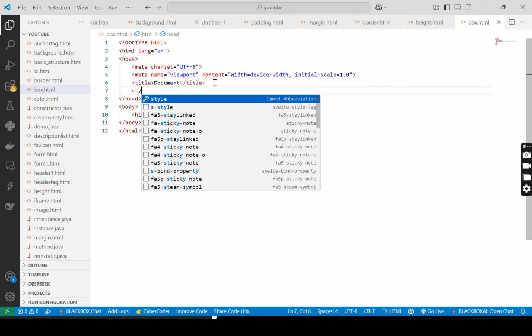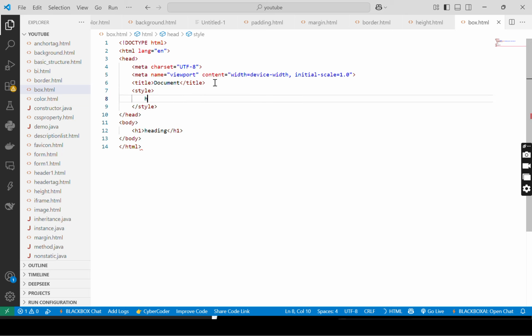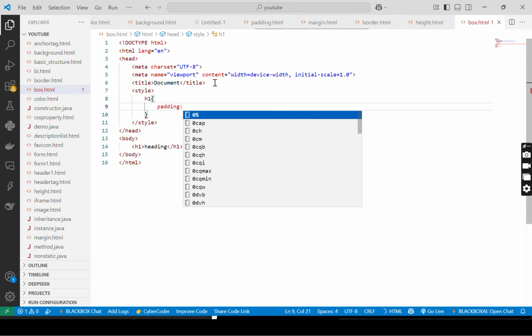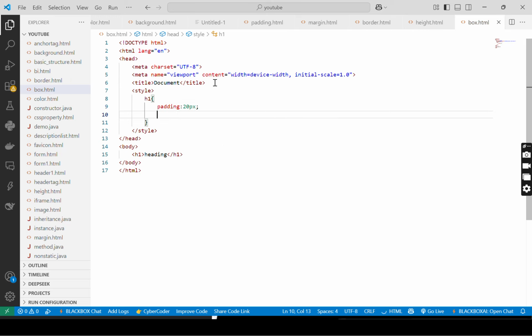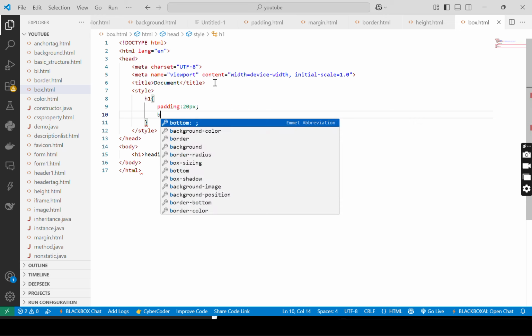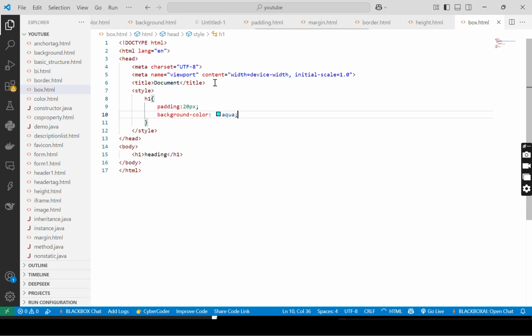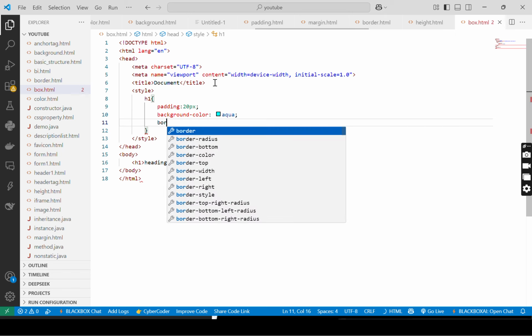Here I'll select the h1 and apply the padding. First of all, I need to give the padding for this. I'm giving 20 pixels, and I'll also apply a background color, some kind of color, and I'll apply the border for this.